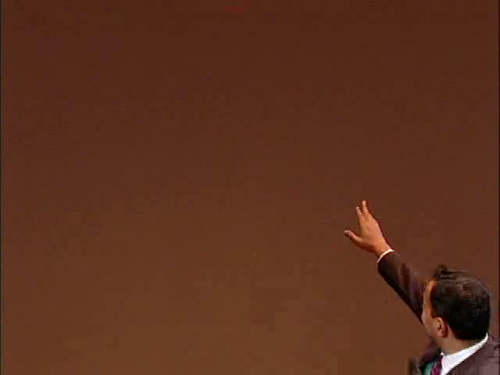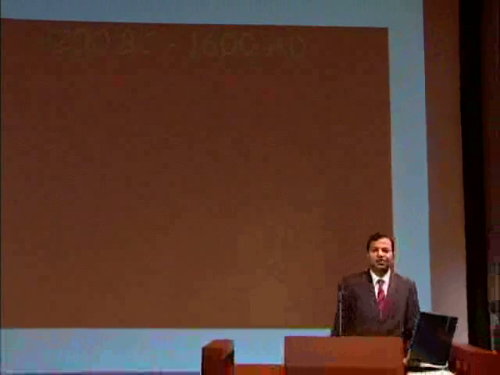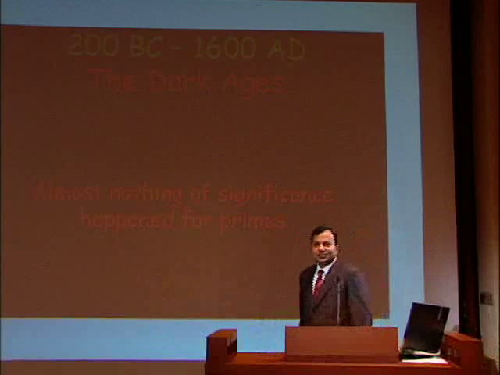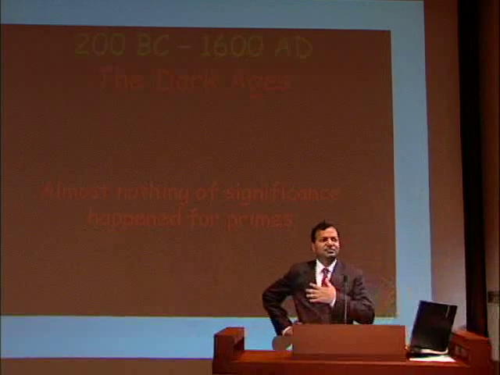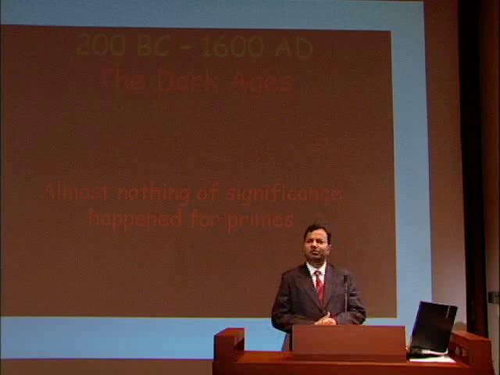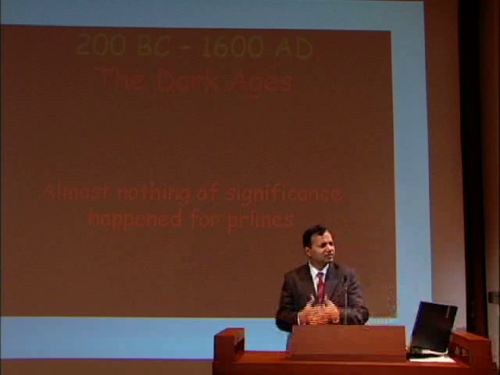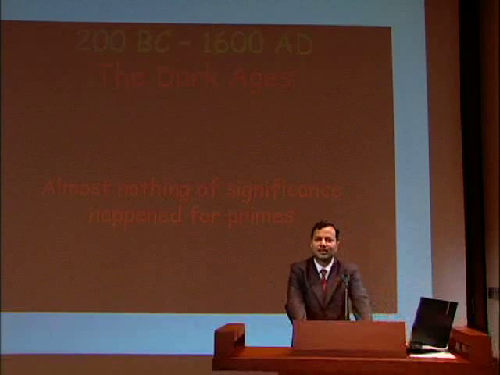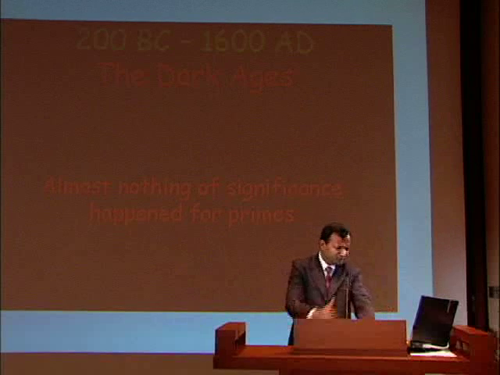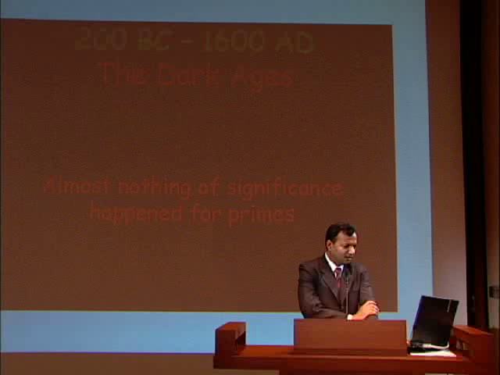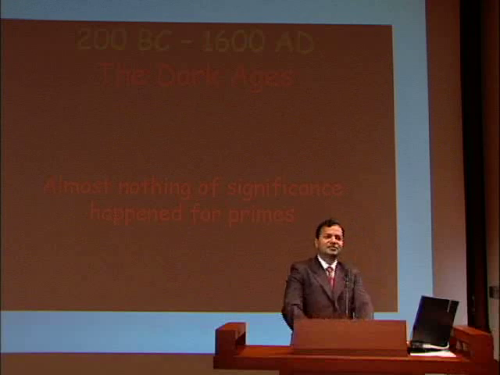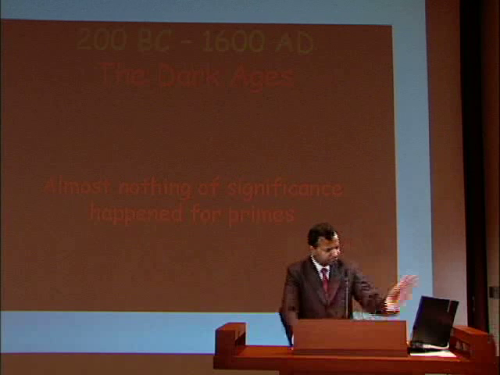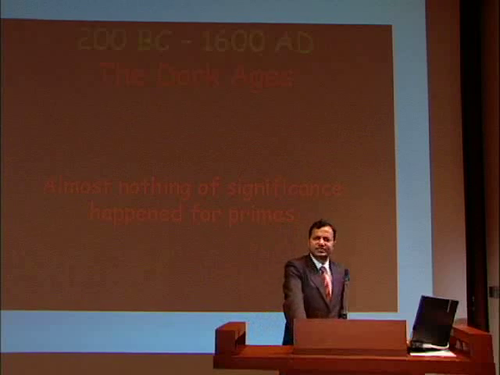it's really dark there. So for the next 1800 years, almost nothing happened about prime numbers. It's not that the development of mathematics stopped. Lots of mathematical ideas came about, for example, the concept of zero and many other interesting things. But somehow mathematicians did not feel like studying prime numbers, for whatever reasons. There were other reasons also, there were political reasons and other things, that people were more interested in doing things much different from mathematics. Okay, so nothing happened really up to 1600.